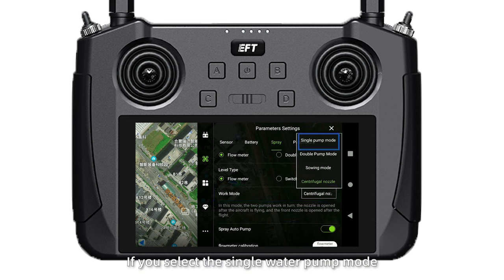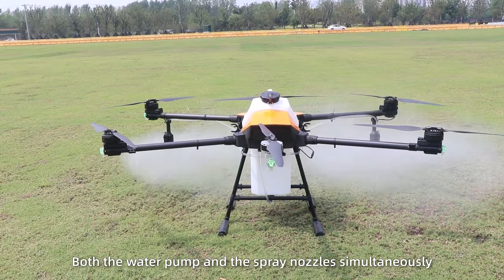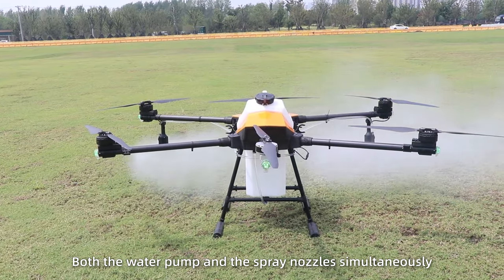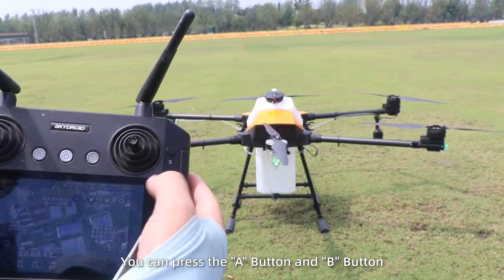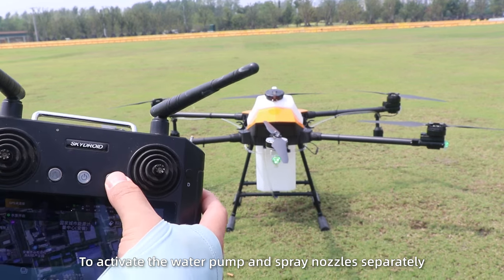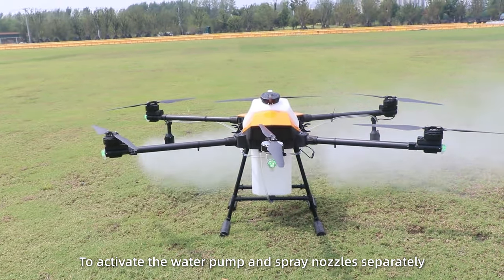If you select the single water pump mode, you can press the A button to activate both the water pump and the spray nozzles simultaneously. If you choose the centrifugal spray nozzle mode, you can press the A button and B button to activate the water pump and spray nozzles separately.